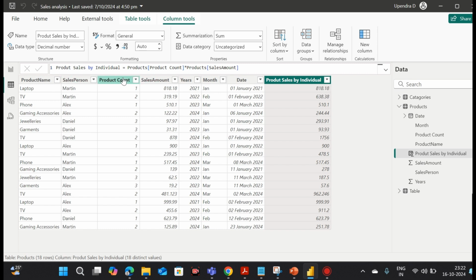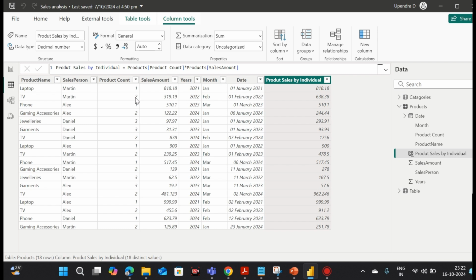We can multiply this count with the sales amount, then this column will populate. If we multiply 1 into 188.8, this will be the result for these two values. So it will work row by row.